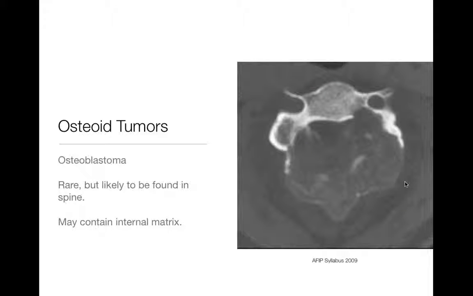An uncommon osteoid tumor is an osteoblastoma. These are pretty rare. They usually appear as lytic lesions, though they can appear as sclerotic lesions. They often have some internal matrix associated with them, and they tend to occur in the spine, is where you're most likely to see them, though they will occur in long bones as well. This is an example of an osteoblastoma in the spine right here, which is again a common location for them. Remember, they're pretty rare tumors all in all.